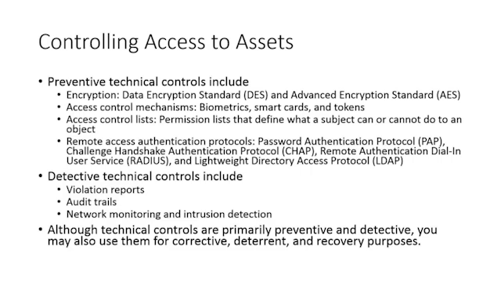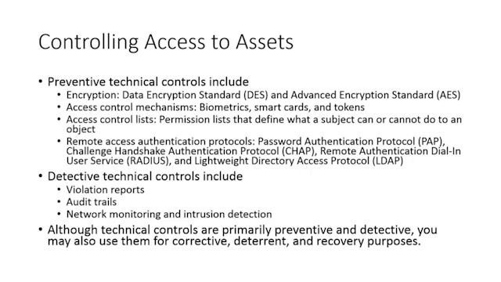We have remote access authentication protocols. So we talked about remote access a little bit, tunneling and whatnot. These are protocols that we could use for remote access, like PAP, Password Authentication Protocol. We have the Challenge Handshake Authentication Protocol, CHAP. We have RADIUS, the Remote Authentication Dial-In User Service. And we have LDAP, the Lightweight Directory Access Protocol. All of those are preventative technical controls.